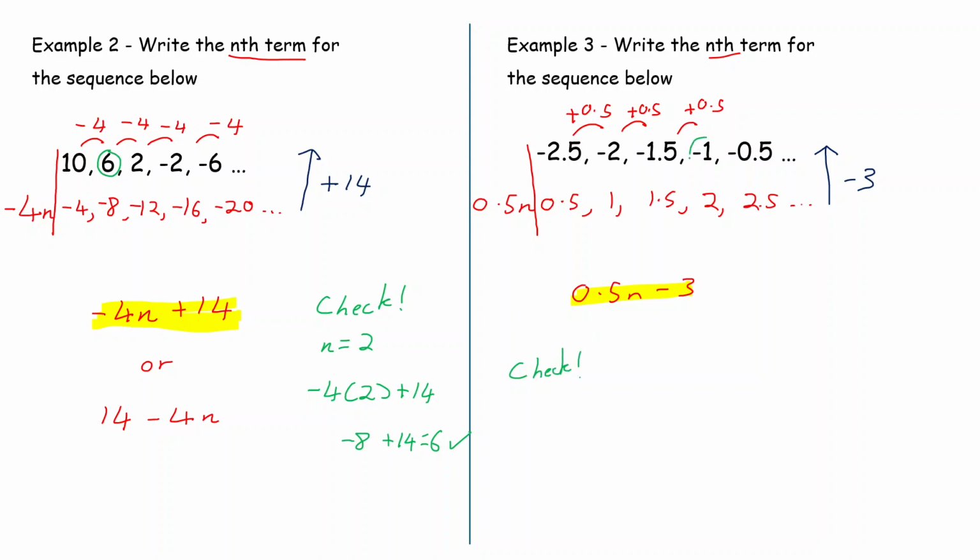Let's check our fourth term. That's your 1, 2, 3, fourth term. So that's when n is going to be equal to 4. Your fourth term, put it into your nth term. So we get 0.5 times by n, which is 4, take away 3. 0.5 times by 4, or half of 4, is 2. Take away 3 is equal to minus 1, which indeed is what we've got there. So definitely I'm correct with my nth term. So checking your work is really, really important, particularly when you first start doing this.